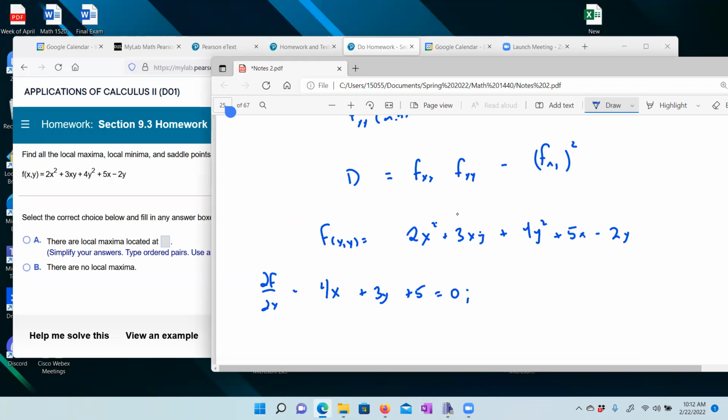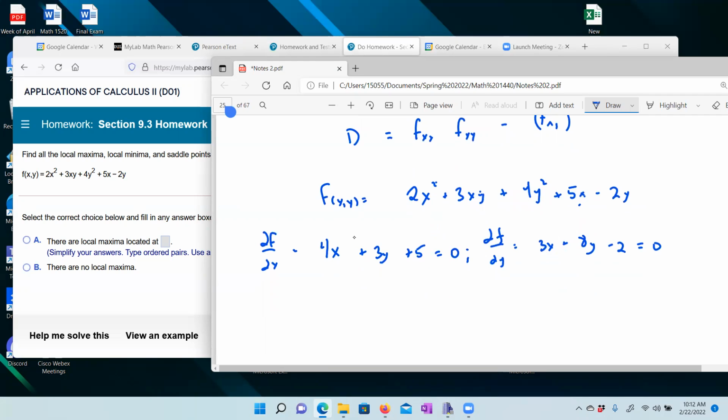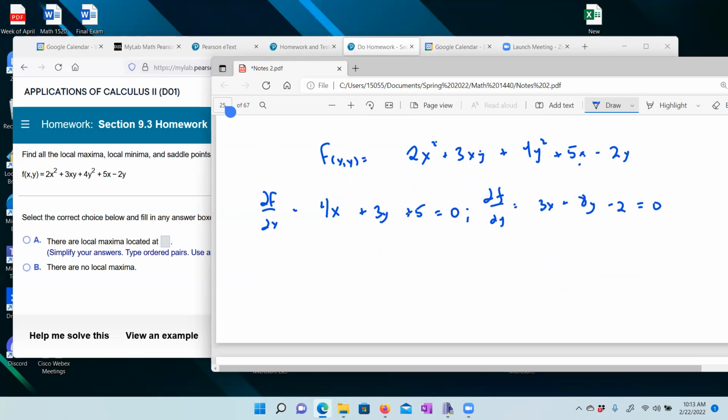Then we have df/dy, and we're going to do the same thing. Here we have a constant, and then we have 3x, because y is a constant, and 2 times 4 is going to be 8y. This piece is a constant with respect to y, so x doesn't contribute anything here. Minus 2 equals 0. You can see we have two equations, two unknowns. We're going to solve these against each other, but while we're in a calculus mood, why don't we just finish taking derivatives?